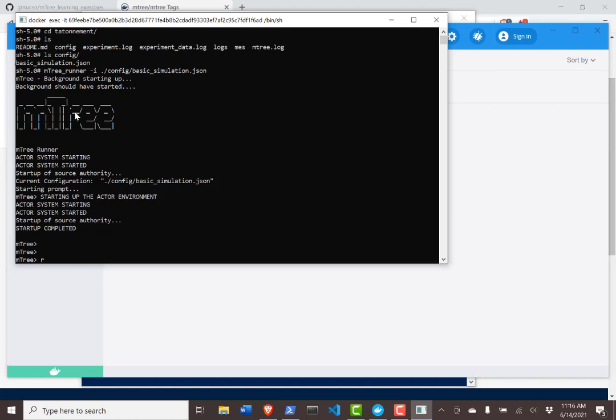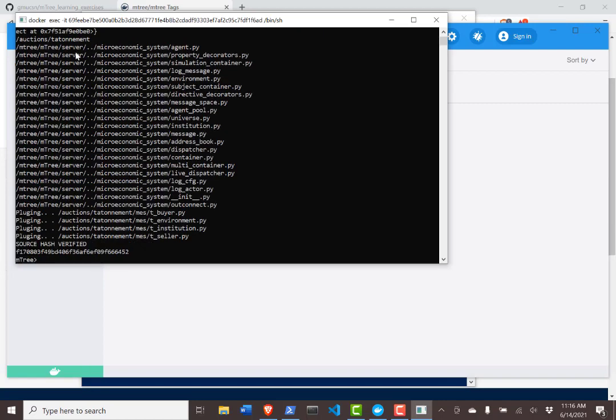There's only really 2 commands on the prompt. One is run simulation and the other is quit. Those are the 2 that are important to know at this moment. So you'll type in and hit run simulation. You'll see something here, which is basically preparing the system to run.